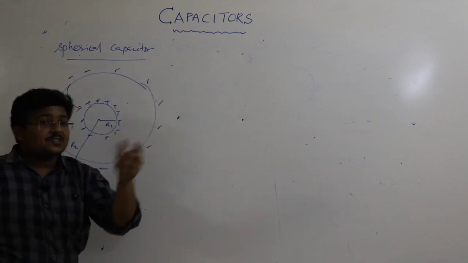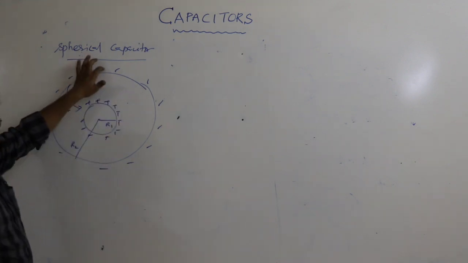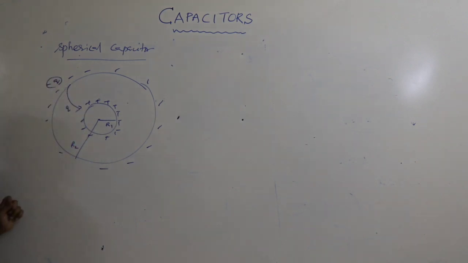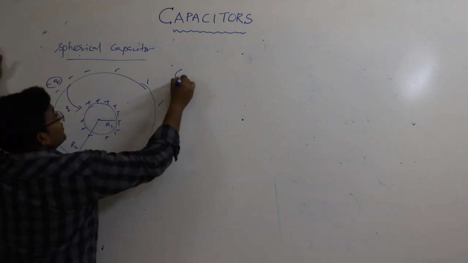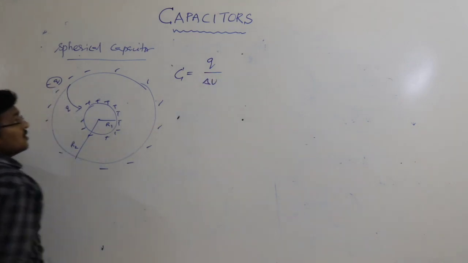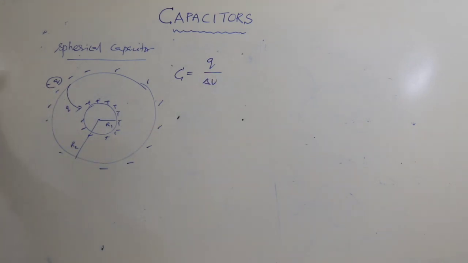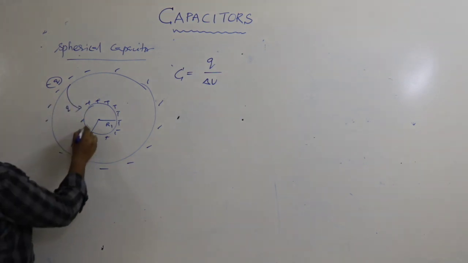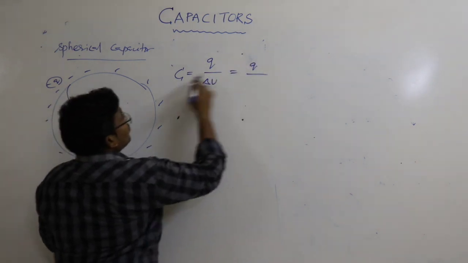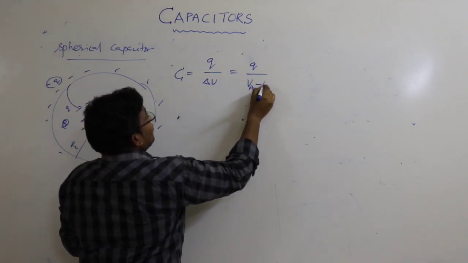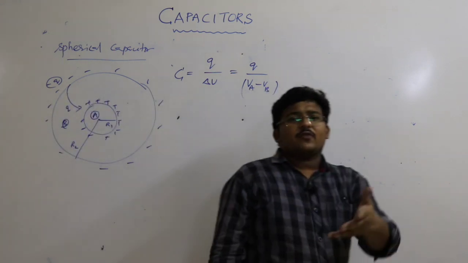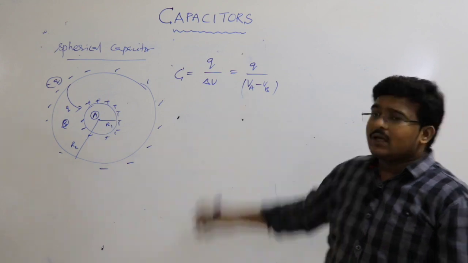See, for the capacitance we are giving the charge. Who is giving the charge? This one, to this one. That is why plus Q here, and minus Q here. Now, how to find the capacitance of this? You have the formula: C is equal to the charge given, Q, upon the potential difference. This is the sphere A and this is the hollow sphere B. So C is equal to Q upon VA minus VB. We know that VA is the higher potential. If you find the potential difference, then it is easy to find the capacitance value.